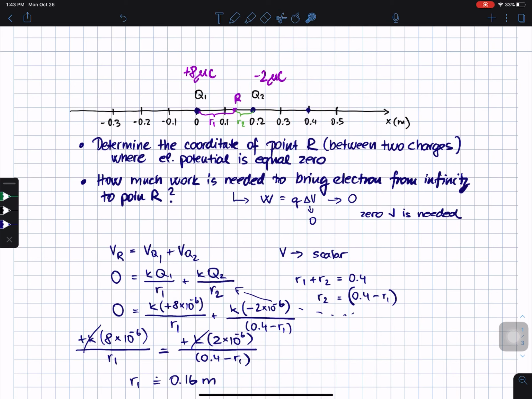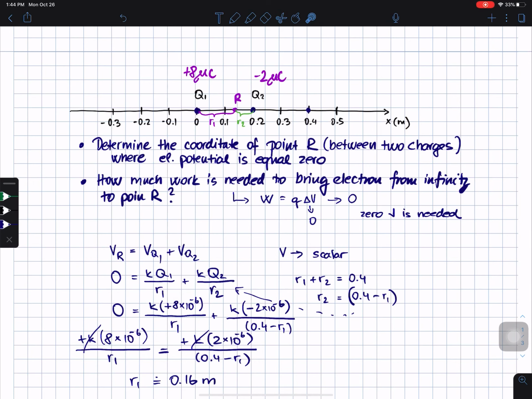Now it is important to think about these signs here. I want you to understand that if these two charges were both positive, it is absolutely not possible that I find a place in between where the potential would be equal to zero, right? That is only because one of them is negative indeed. So mathematically, that's why these two are equal. If you ignore this sign and you just put them equal and say that's where it is, well, you don't really fully understand that concept, right? Why these are equal is because one of them is actually negative.